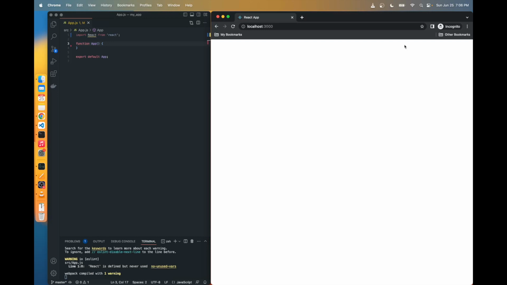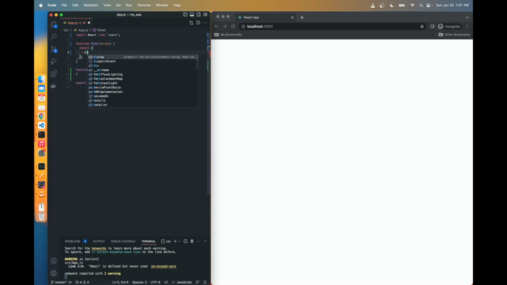All right, so now we're going to go ahead and create our first component. So in React, components are really just regular JavaScript functions whose names must begin with a capital letter. So let's go ahead and create our first component. Call this one Panel. Take some props. Don't worry about props. We'll discuss what props are in another video. Create our root element.